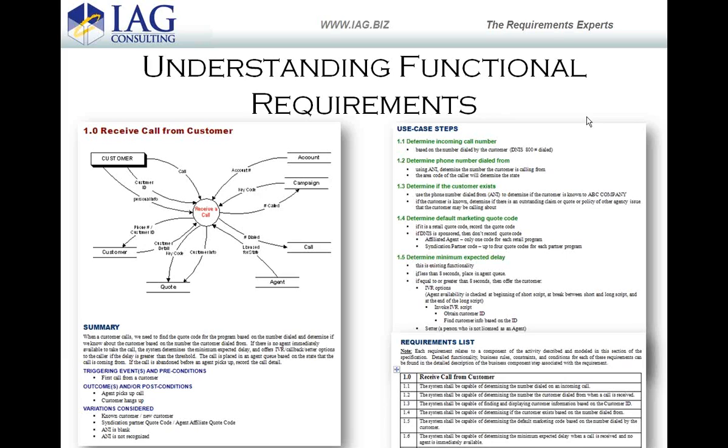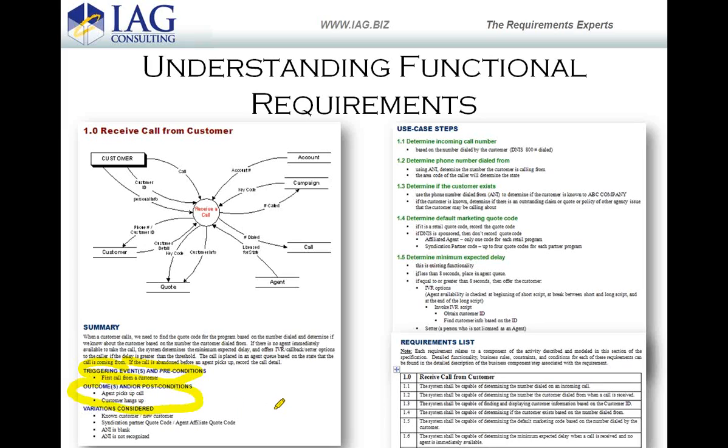Now here is the way we go about describing requirements, because what we're trying to do here is pull this from an understanding of how information is moving and the basic set of things that we're doing. So the first thing we do is we say, okay, we're talking about receiving a call from a customer, because that's part of what we're trying to automate. Give me a quick description: how do you know you've got that? So what's the trigger? And then you say, okay, what typically happens after? What's the typical outcome?